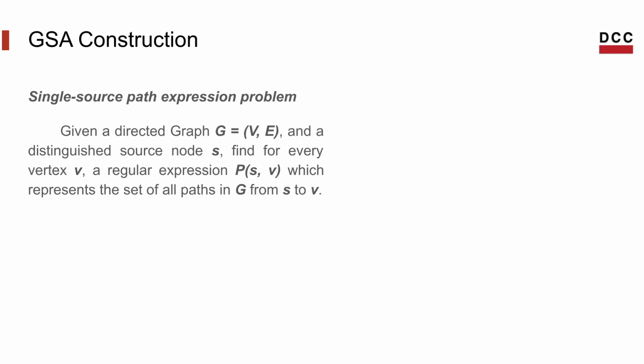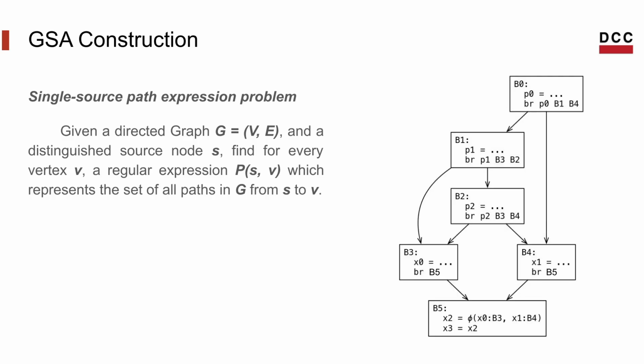For instance, let the Phrygian graph be our input. The entry block B0 will be our source node S, and block B3 will be our target node V. If we take the path of the graph where the P0 condition is true, then the blue edge is labeled P0, otherwise P0 is false. If we keep labeling the graph like this, we will have that the edge from B1 to B3 is the concatenation of B0 and B1, and this represents a path from B0 to B3.